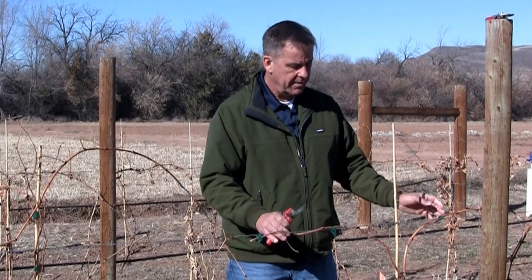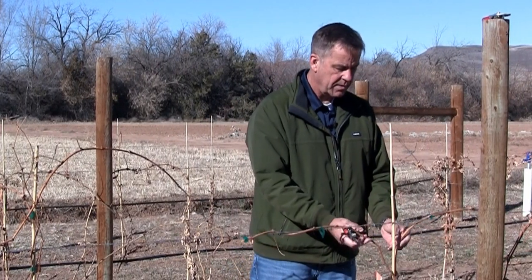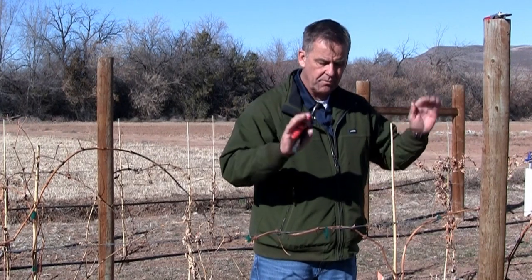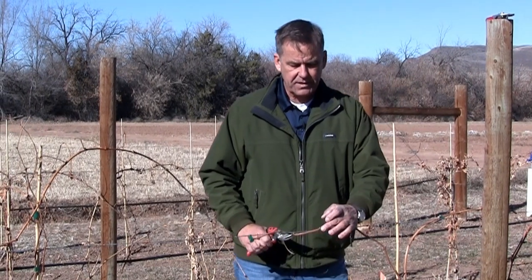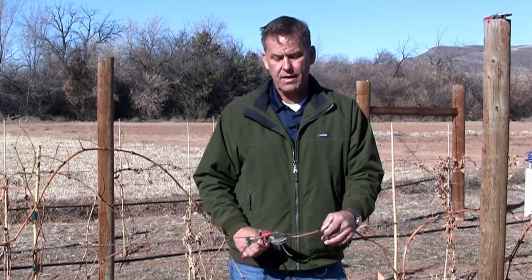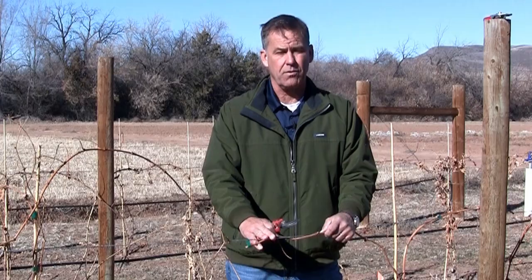So there we have it. We have a two-trunked cordon wire, vertically shoot-positioned vine ready to go. And so these buds then will each produce a shoot on which we'll have one or two clusters of fruit, and this will be its third year of growth or third leaf.